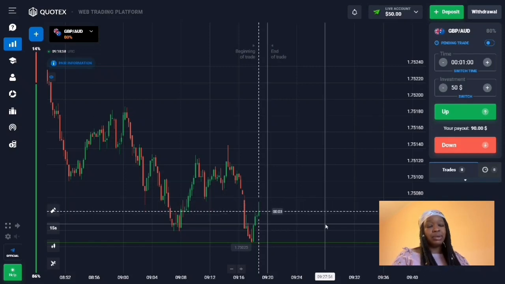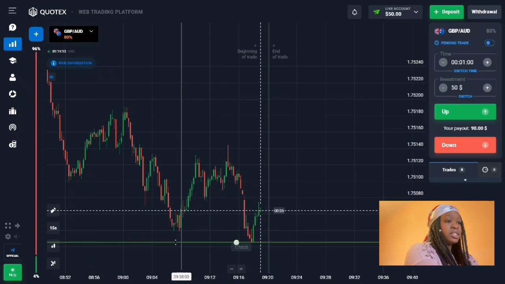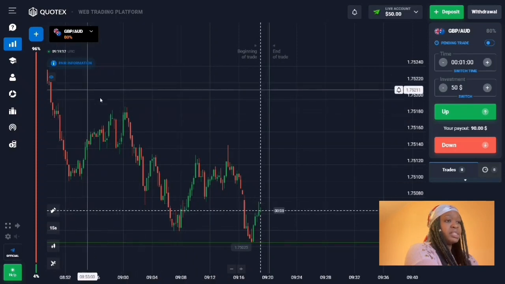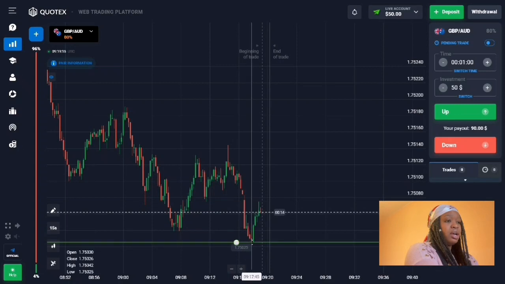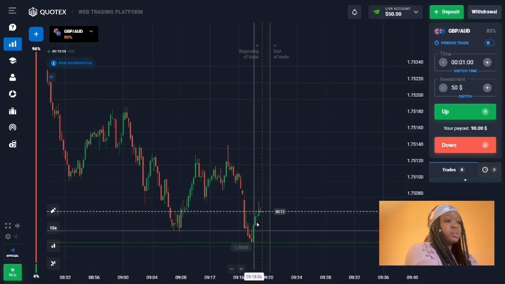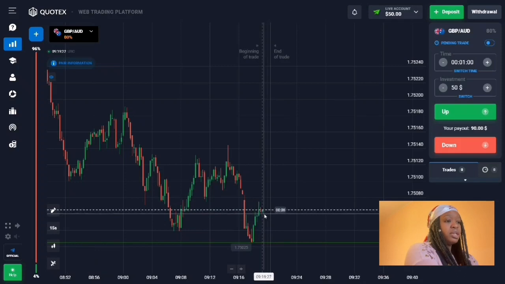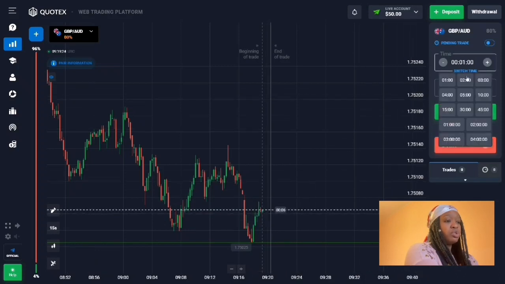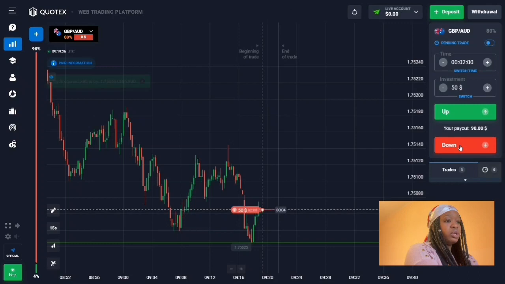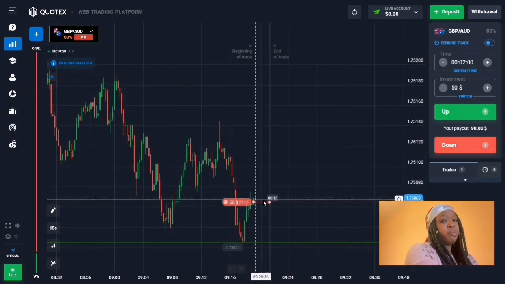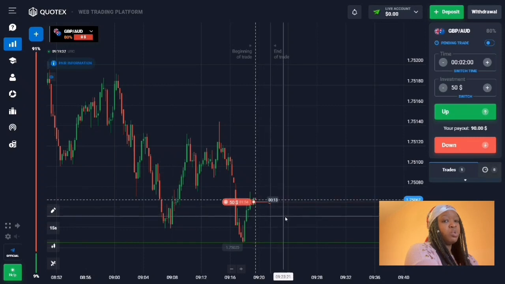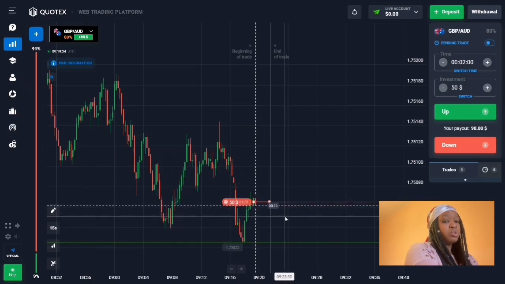So let's get started. Analyzing this, this is the level of support, and the price maximum is getting lower, which is a downward movement here. After hitting this level, price pulled back up and stopped. So I'll enter the market here with a downward trade for 2 minutes only, with a margin of course, because there may be a flat or a small pullback up and then the downward movement will go down because price has strength to go down. So let's wait and see the results of this trade.